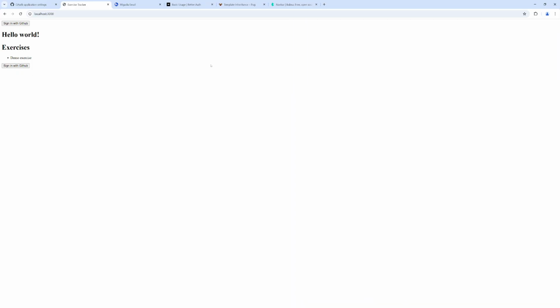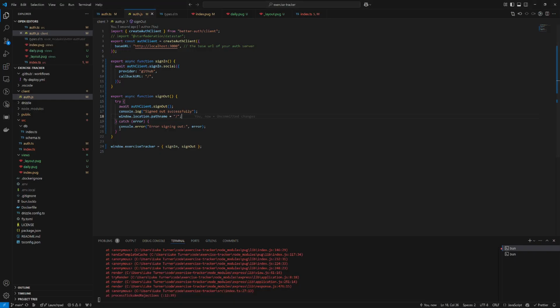Now you could imagine something where if we don't want to have to redirect the user at all, our JavaScript code on the client could intelligently be like, oh, hey, we're now signed out. Let's switch some kind of state, a Datastar model or whatever it is, a signal, I think they call it. But we're not going to do that because we're trying to focus on using the Express server-side rendering. And so this works a lot better. And besides, we're probably going to eventually redirect these to totally different pages.